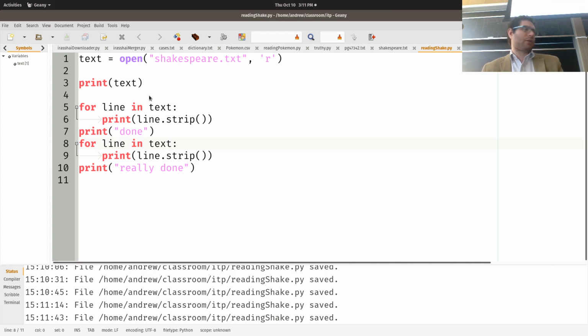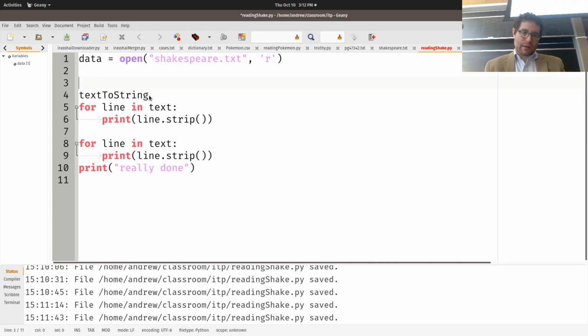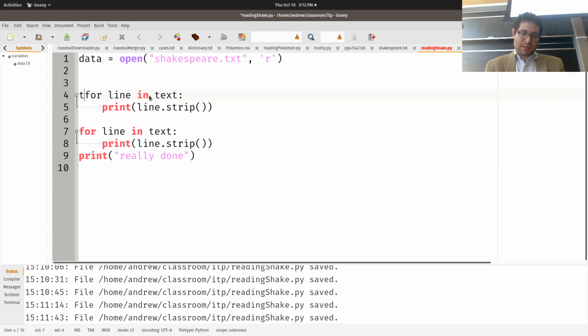If we need to store it and want to go through it again, we can do text to string, or I might actually call this data, and then text is equal to empty string.